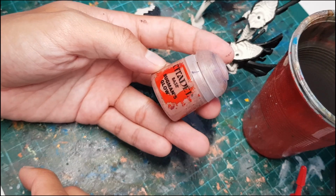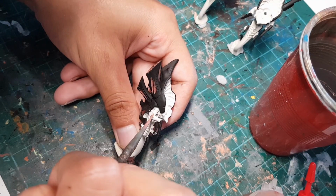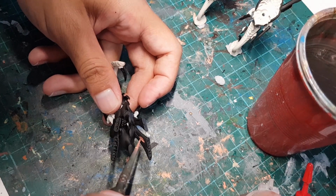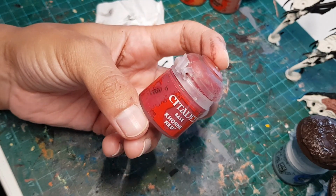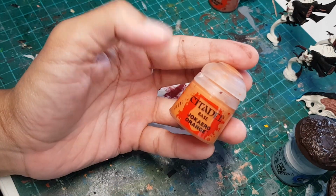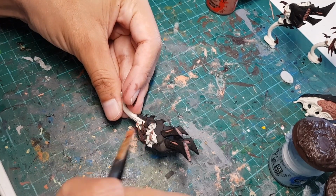After that, I'm gonna use this fleshy pink color to paint the brain, all the fleshy splits on the carapace, and the joints on the arms. I'm making a ton of mistakes, but that's okay because I'm just gonna come back with the black paint and clean it all up. We'll clean up the white parts later. After that, I'm gonna grab a dark red and dry brush it onto all the claws and the end of the tail. Then I'm gonna do the same with a muted orange, except this time I'll be just trying to catch the edges and tips of the claws and tail.